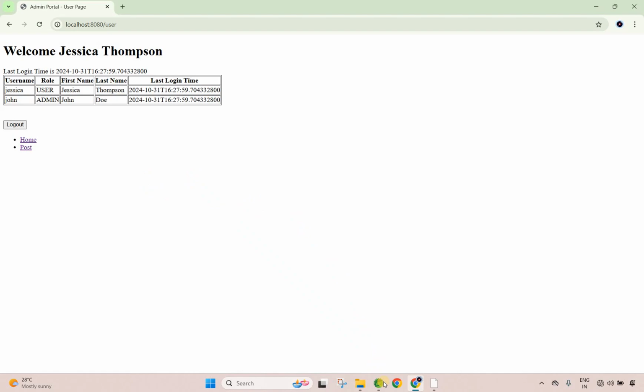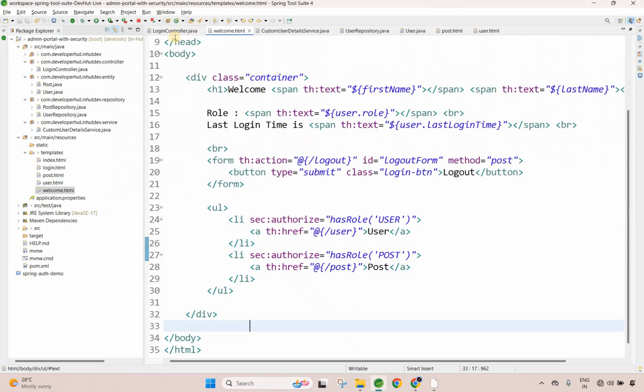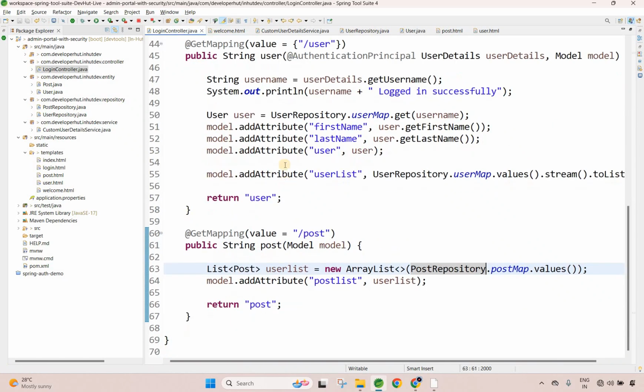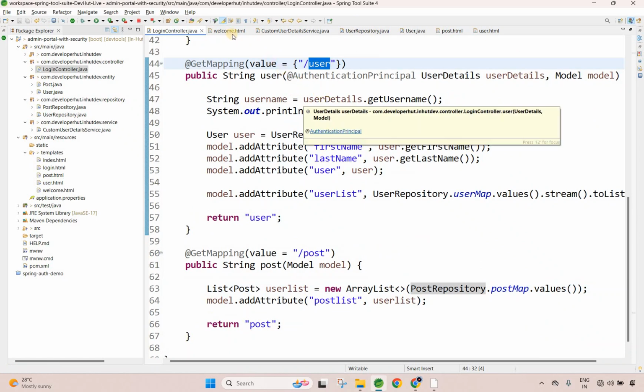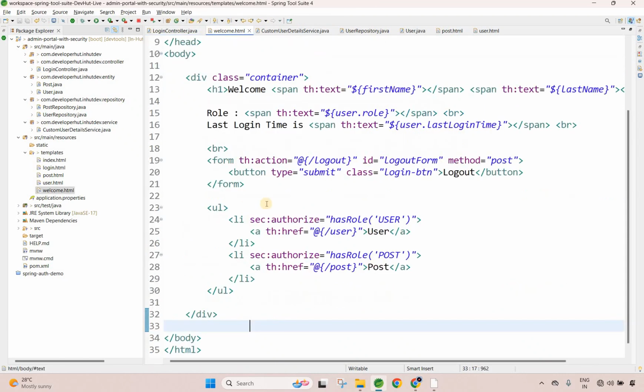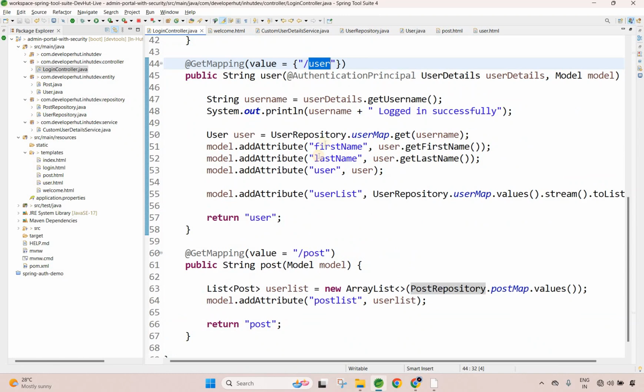But why is this happening? Because in the controller, whenever we are accessing it, she is able to access this mapping. Even if we hide the menu with the security tag, it is still not sufficient. We need to stop this mapping itself, right?